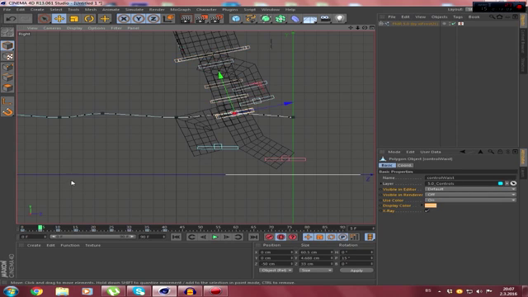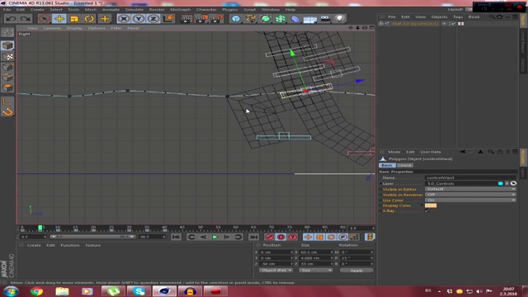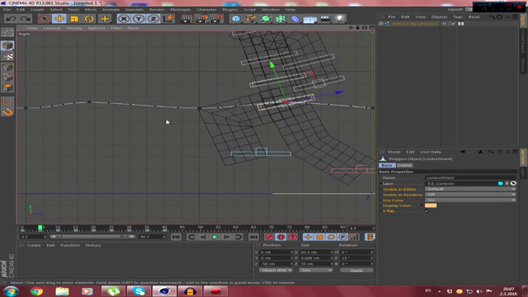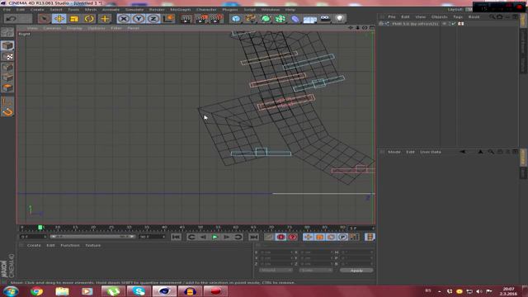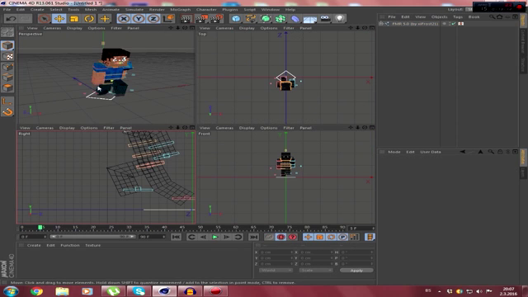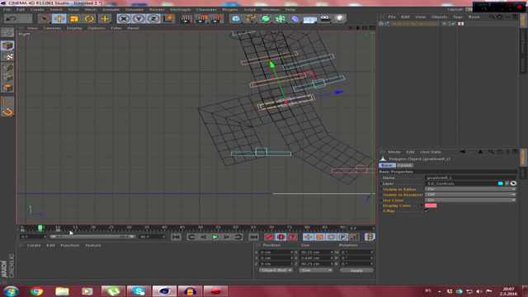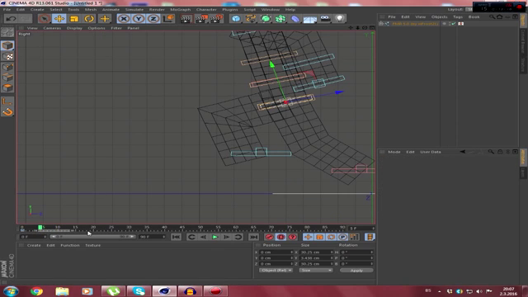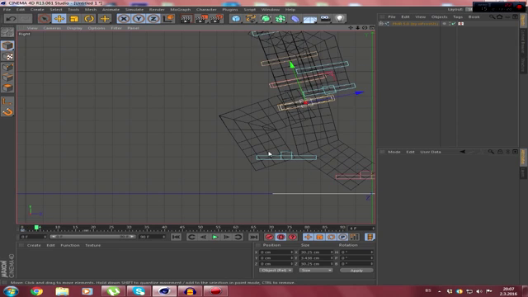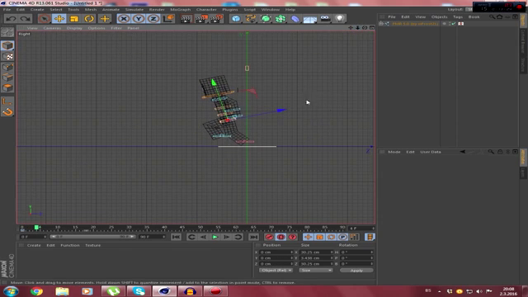Okay, now let's select the red arm. Undo. Okay. So if you managed to select it, good job. By the way, don't do it like this.